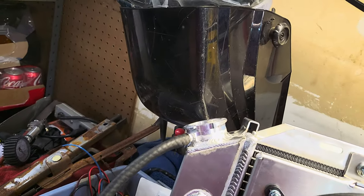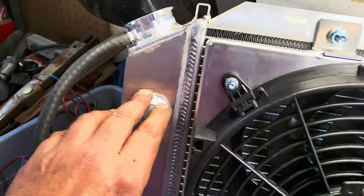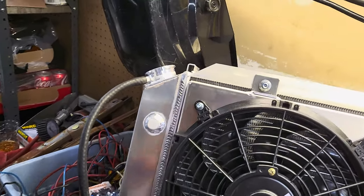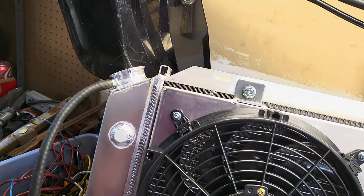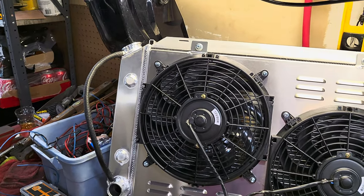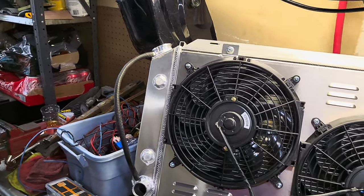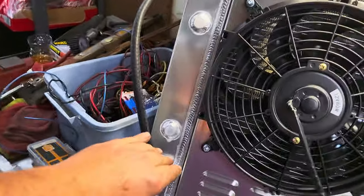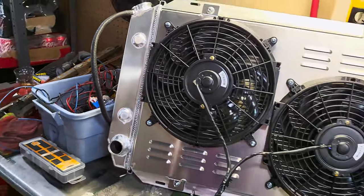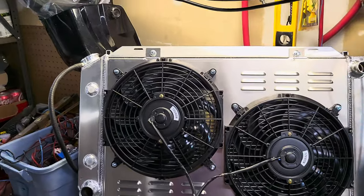That's something to look out for. I know Alloy Works does sell overflow tanks — nice stainless steel, metal ones that look like the radiator. So I'm going to have to take a look and see what they have, and hook one up, or find something I can make fit. Just in case you had an automatic, you do have the ports right here for it. But being mine is a stick, it doesn't apply to me. Alright, let me get this thing going and we'll be back.